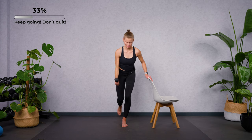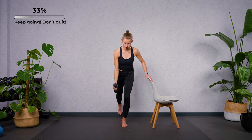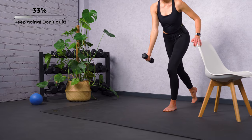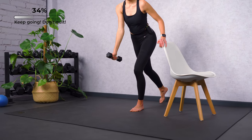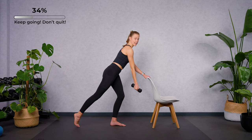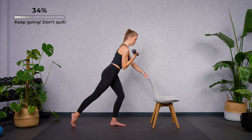We're gonna do 8 more together. Pull the elbow up high. 7. 6. Good job. 4 more. 3. 2. Keep the leg extended, turn out the arm and move on with a biceps curl.